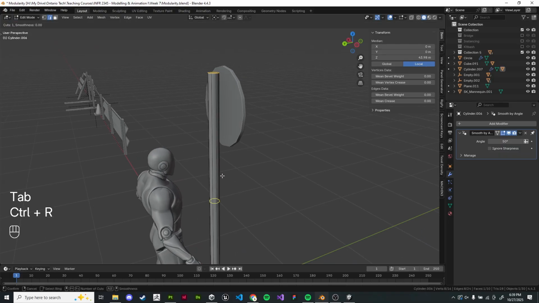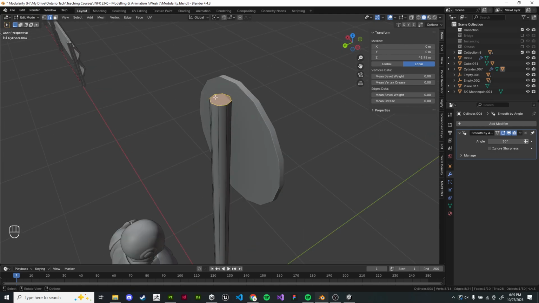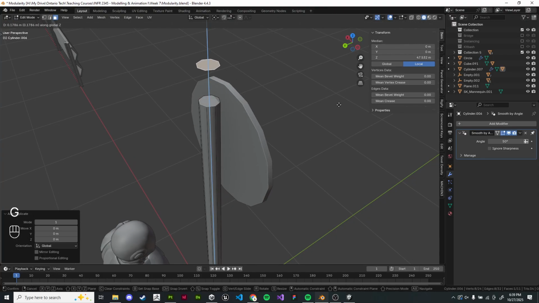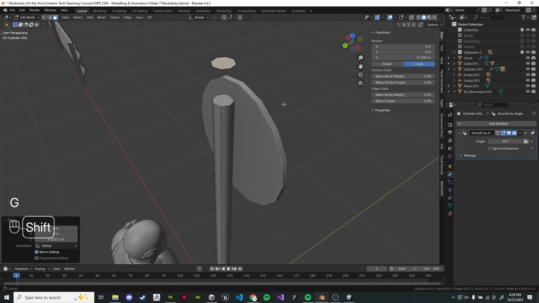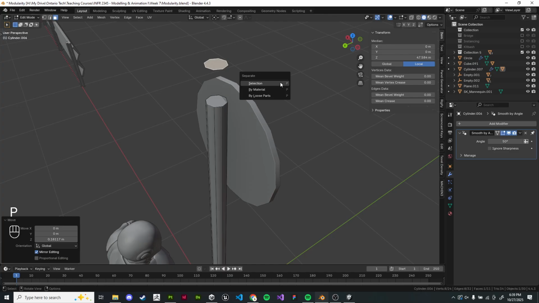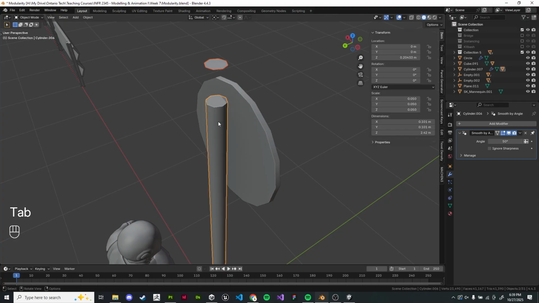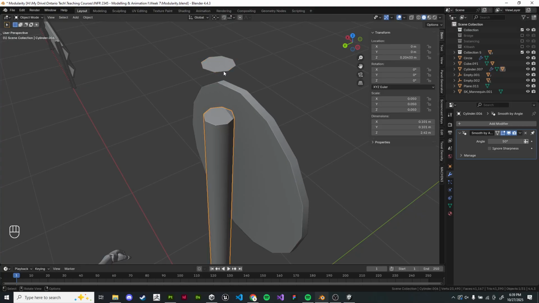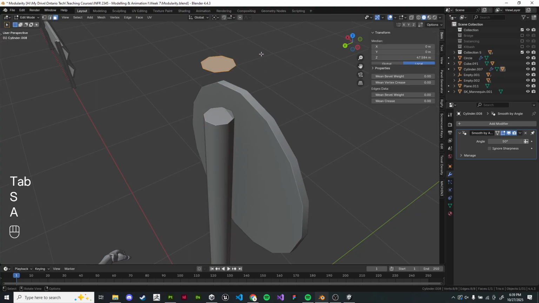And then on our pole here, I'm going to just grab this top face and duplicate it with Shift D in edit mode. And then I can hit P and separate. And that'll make that face a separate object. But it's the same place and size as this pole. We can use that then.